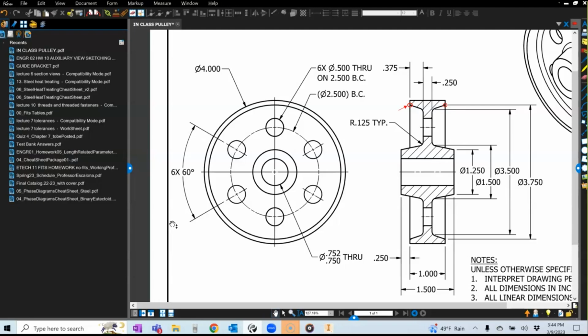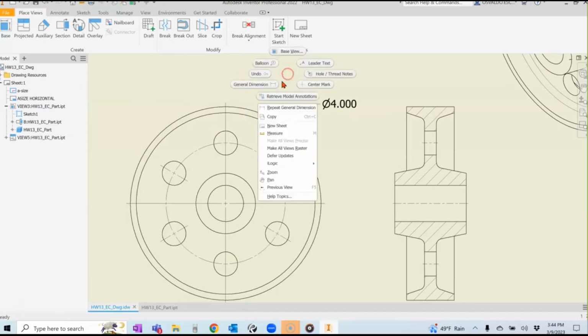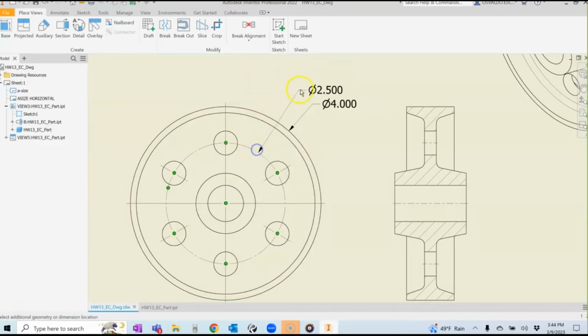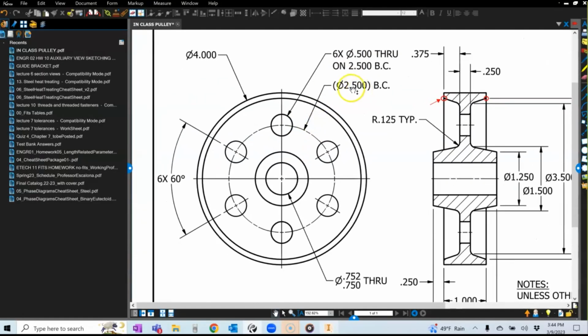Let's do those ones. So let's do this dimension for this guy, and you have, what is this reference? Guys, do you know what this guy's reference is?